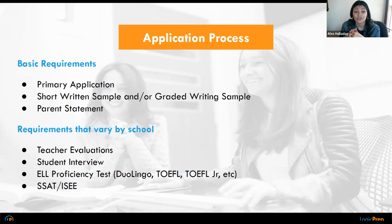And for international students who are looking, I always recommend that you consider taking the test and practicing, just so you have the score to really support your application. And so I will hand it over to Jamie to talk a little bit more about the tests in particular and what to expect. So Jamie.